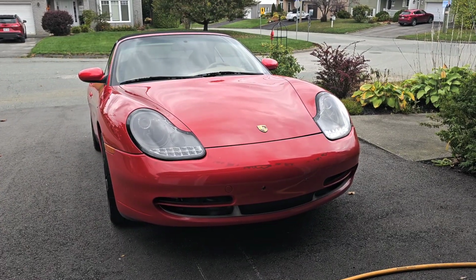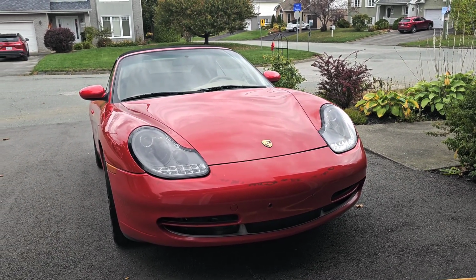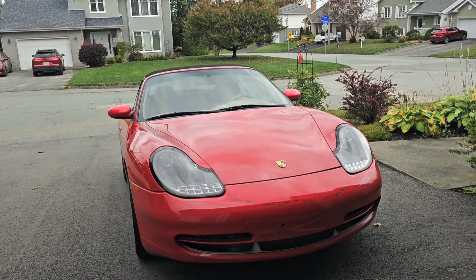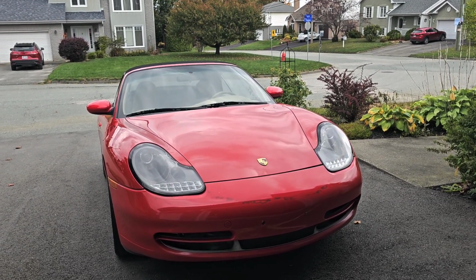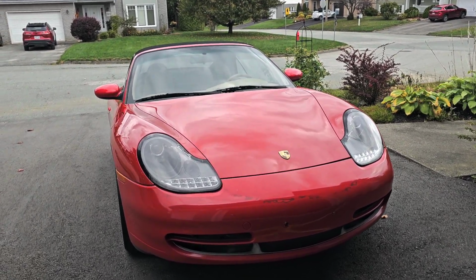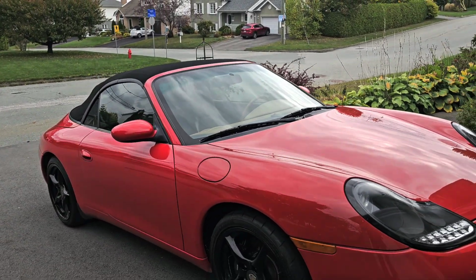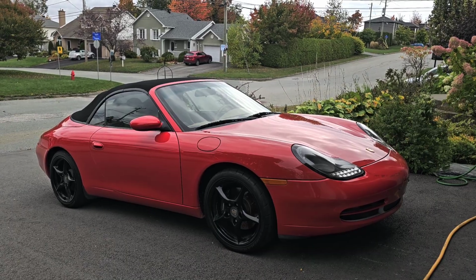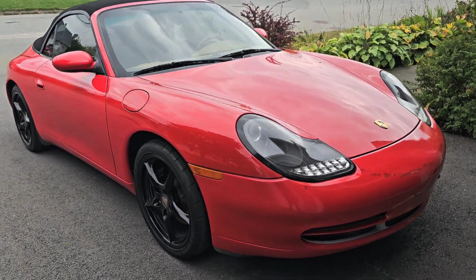All right, so I realize that in some ways we don't want a Porsche 911 996 generation to be like the 2017 Shelby GT350 beside us, but let's cover the 5 things we've done to make it more like a modern sports car while still maintaining its original analog drive style. The main reason you're going to want to buy one of these is the fact that it is 100% analog with one little digital element to it. So what we've done here, let's count out the 5 things.